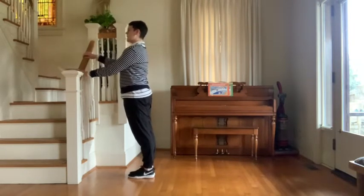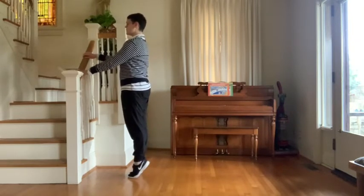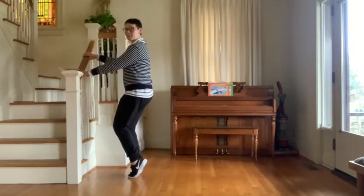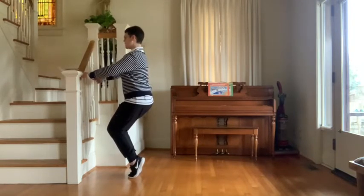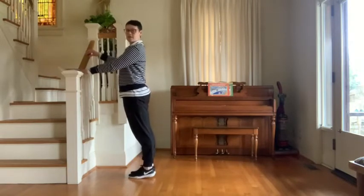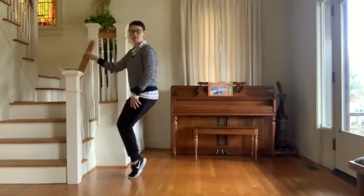We're just going to rise up - one, two, three, four, five, six, seven, eight. Then you're going to come up, take a plie holding that high demi pointe. Take your arms to first position, take a balance. You're going to squeeze the abs in, make sure the back is nice and straight. Stretch up the legs and then lower down. So eight rises and then balance in a plie.